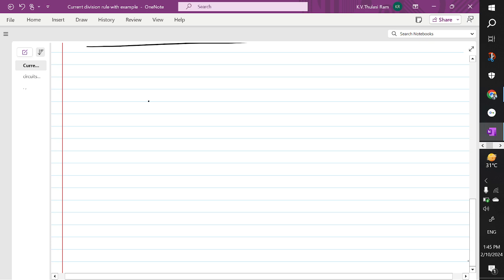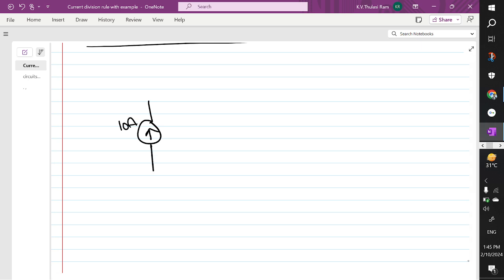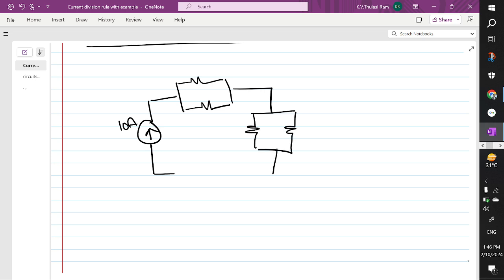So what is the formula we got? The source current is 10 amperes, and we already identified the currents in this resistive branch, I1 and I2, and you are going to get a parallel branch. Here what is the amount of current I1? 2.87 amperes. What is the current here? 7.14 amperes. And what is the current in this branch? 6.66 amperes. The current in this branch is 3.3.